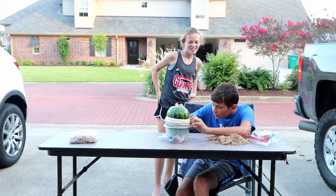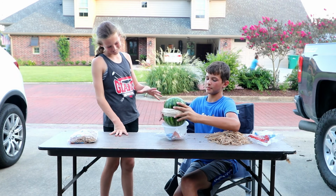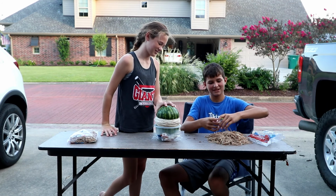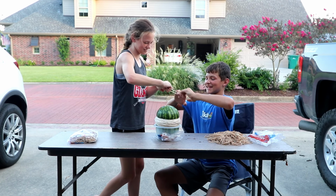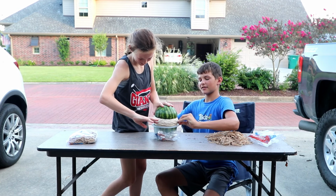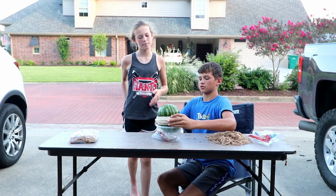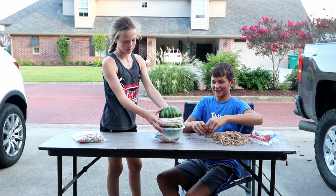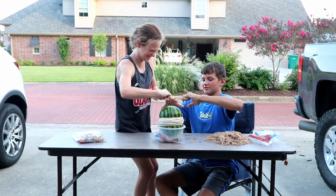It's gotta be almost ready to pop. Just squeeze it. No, okay, we're not done yet. I hope it doesn't just deflate and die. I want to see some epic cutting in half action to where it blows. Oh, it's starting to go. There's a cut in it. Come on.